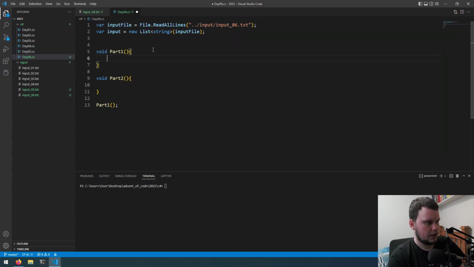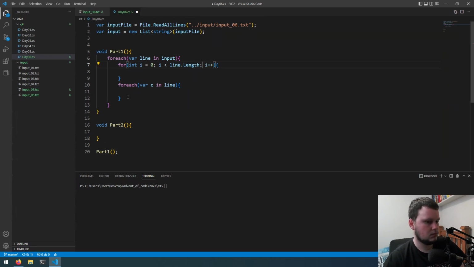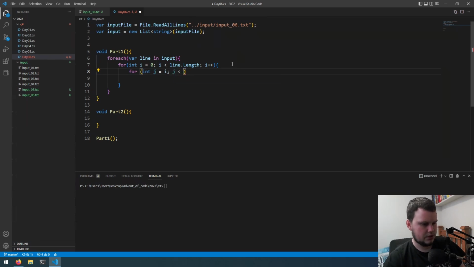So we'll still do a foreach var line in input. Actually no, we're wanting to do for int i equals 0, i is less than line dot length, i plus plus. We will then do for int j equals i, j is less than i plus 4, j plus plus.